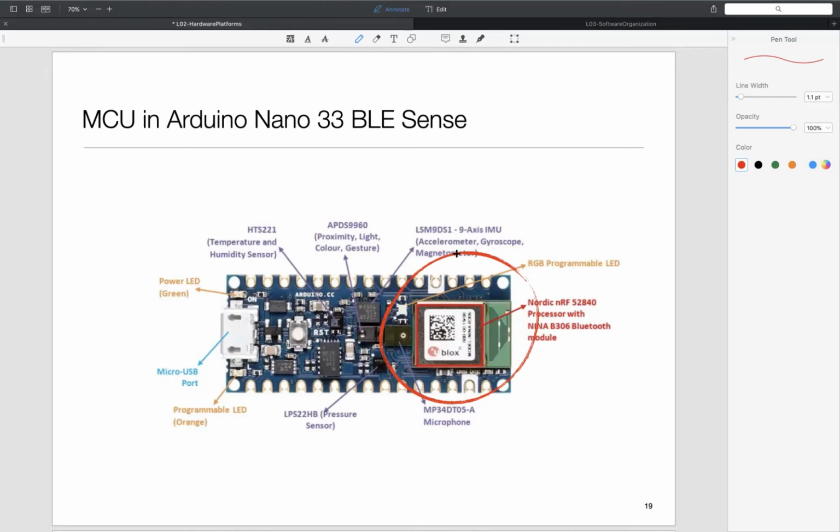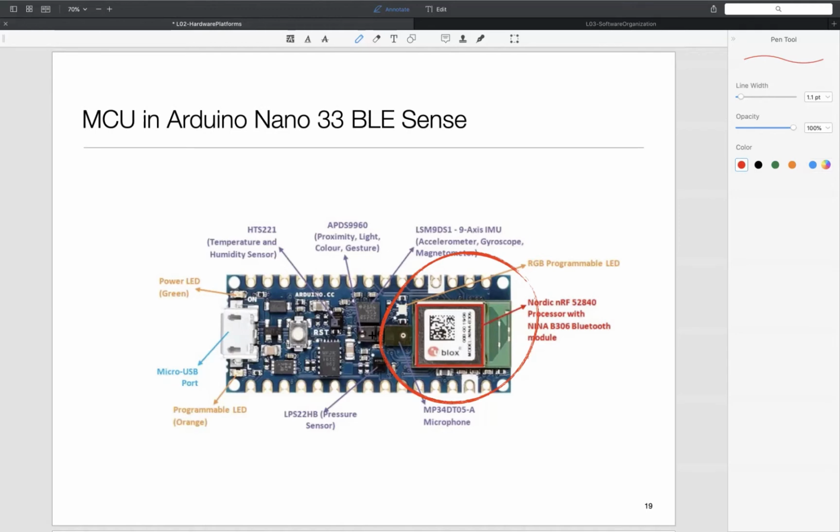In particular, using acceleration and magnetic information, you can actually compute gyroscopic information, but you still use a gyroscope because it gives you less noise, right? Because to go from acceleration to velocity, we'll need to integrate. So in principle, I can get gyroscopic information out of the other, but it will be a noisy reading. Okay, so that's this. Then you have this proximity light color gesture.